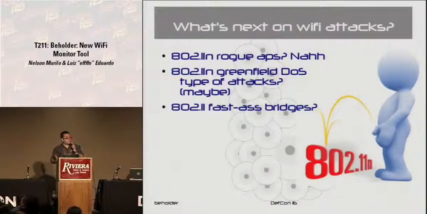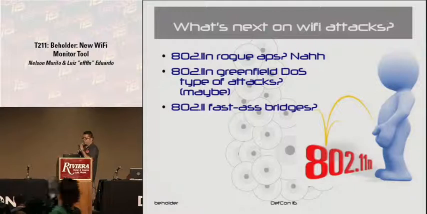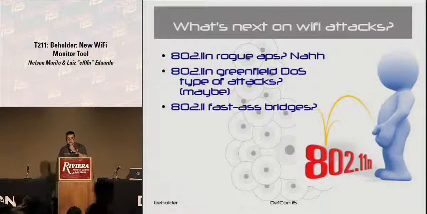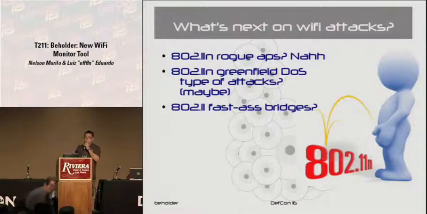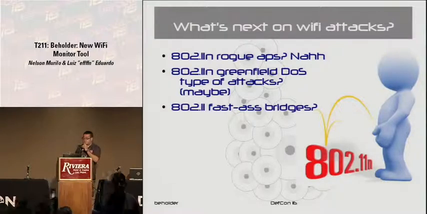And what is next on Wi-Fi attacks? Everybody, there was a big hype a while ago about 802.11n, and, well, at least Beholder works with that. Just get an 802.11n wireless card that works and pop it in your Linux system. Beholder works with that. I tested that. But I think we kind of got stuck in a really interesting phase of wireless in the past few years, because anything coming out now is going to be a type of DOS attack, which is kind of lame but really effective. But we have 802.11n now.